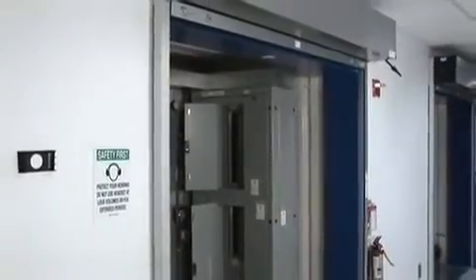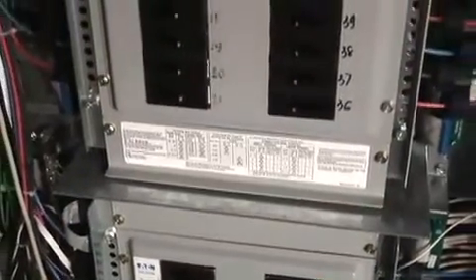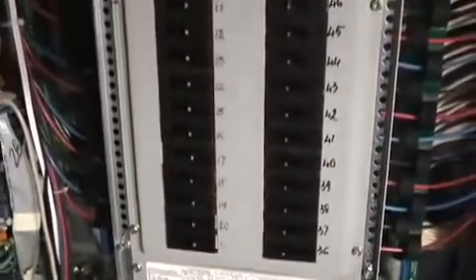As we step out once more into the vestibule area, we see the hookups bringing water into the container. On the other side, we find the electrical switch panel. Inside the panel, we trace the cable inputs into the breaker section and get to see some of the circuit transformers used in gathering our PUE measurements.